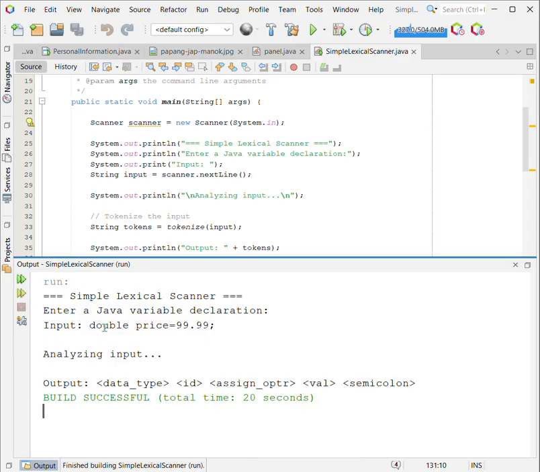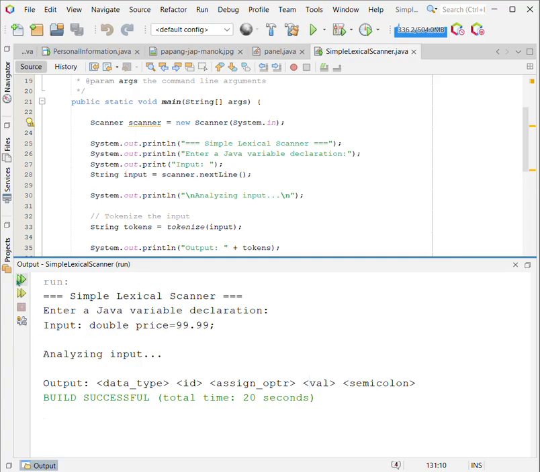Okay, analyzing the input, our output has data type, our double, then price as our identifier, equals as our assignment operator, then 99.99 as our value, and the semicolon. Perfect. It correctly identifies double as a data type and 99.99 as our numeric value.